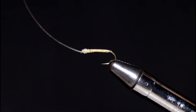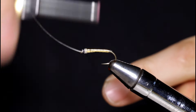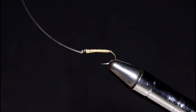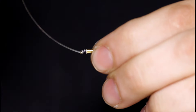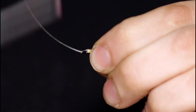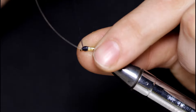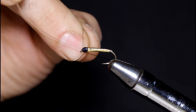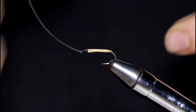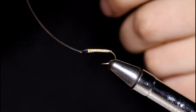Now I'm going to start some black thread. Honestly, you could just snip the thread off and put some head cement on and call it good. But traditionally the head color would be black, so I'm going to stick with that — just applying enough thread here to color it black. Then I'll tie it off with a couple whip finishes or half hitches. I'm going to come in with some super glue and hit this head, and that will secure all these wraps.